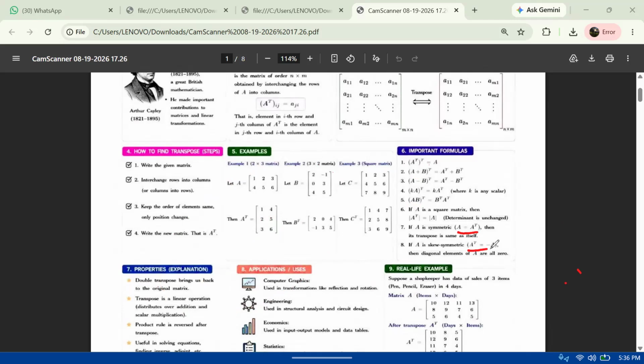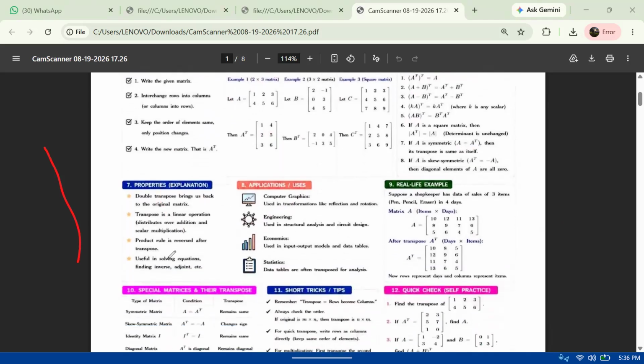It's the symmetric matrix. So you can look here. This matrix A is actually a symmetric matrix. You have this matrix A. Sorry, I made a mistake. So this is the matrix A. You can say find its A transpose.